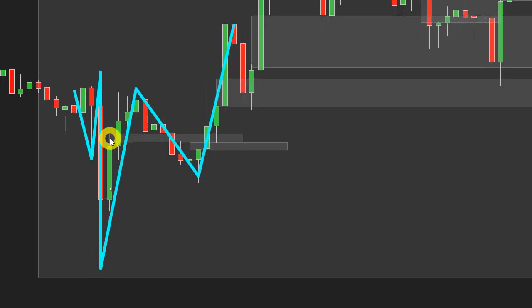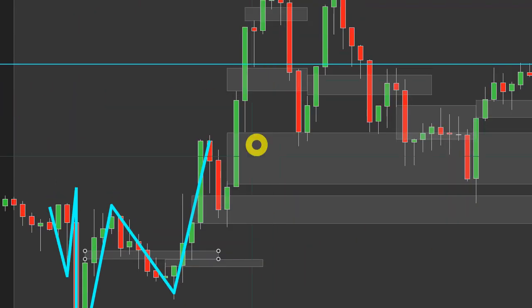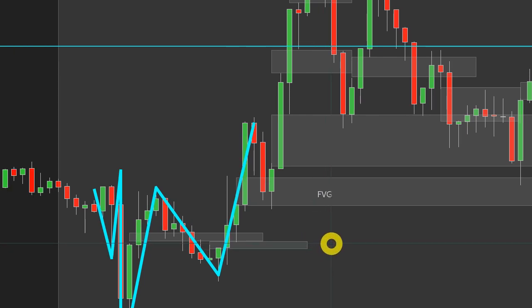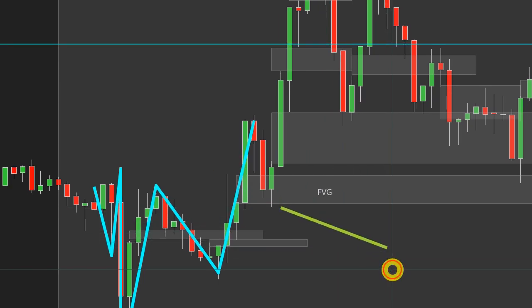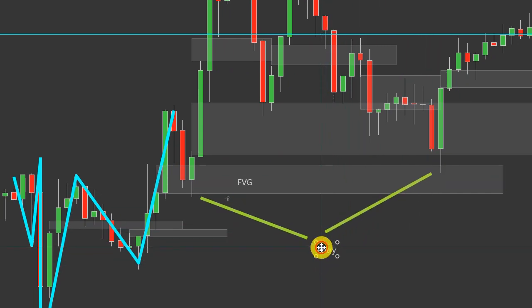And I don't think I'd be interested in this because it didn't displace up yet. We don't know if this is going to go up or down, right? We really don't know. So we get a feeling that it's going to go up when it displaces and creates a fair value gap. So this is the very first one right here. I just saw that. So let me mark that out real quick and put a possible entry on this, right? Entry, and we have an entry possibly over here as well when it comes back down, right? Possibly, okay? This is the first fair value gap of interest.